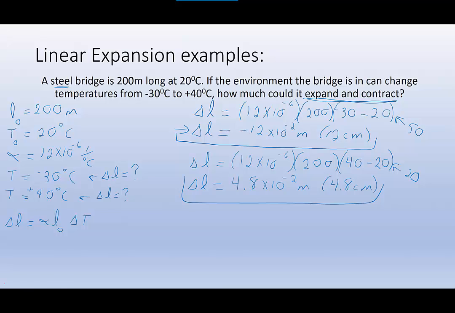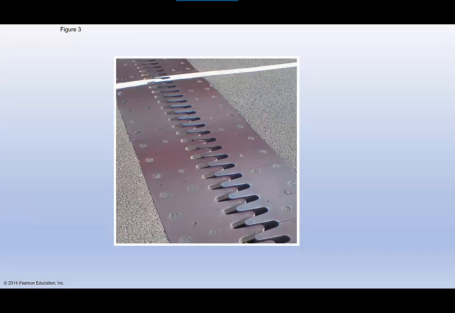The way that you do this typically is with a joist, like that. So an expansion joint, where in this space here, you can see that if the bridge was going to expand our 4.8 centimeters, then that would be how far this distance needs to be. If it gets all the way there when it's the largest, and the other part of it is you have to make sure that this section that is still overlapping is larger than your 12 centimeters that you need for contracting so that it can make it all the way in there.